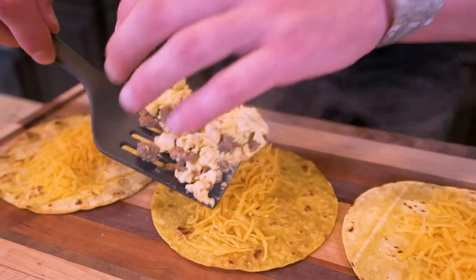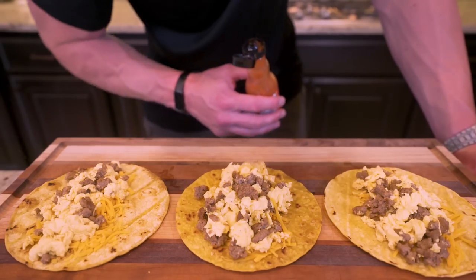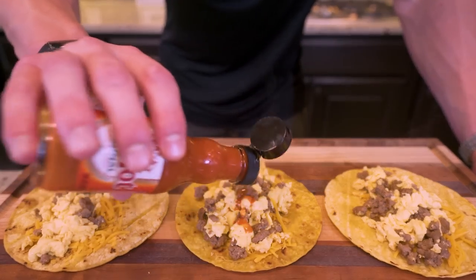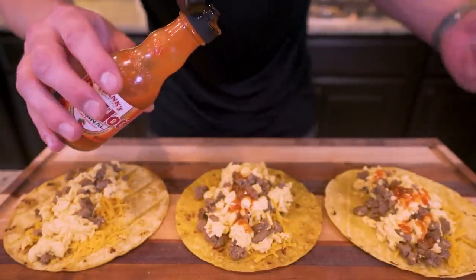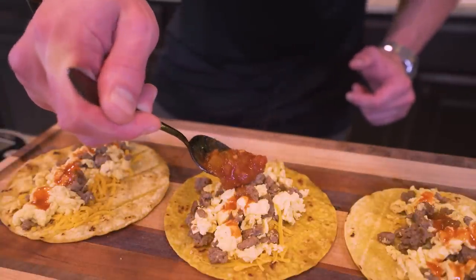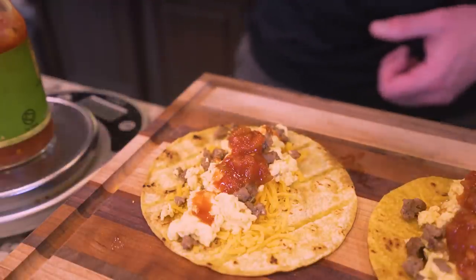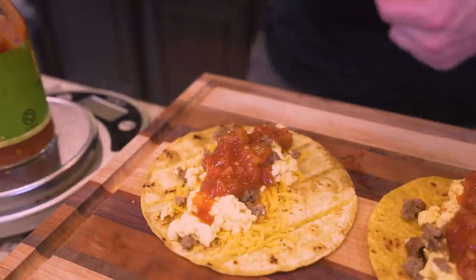Now all we're going to do is take our egg and sausage filling and evenly place it right on top of the cheese on all of our tacos. This kitchen smells like a food truck without all the health department violations. What we're going to do now is take a simple red cayenne hot sauce - I'm just using Frank's Red Hot - and put a little dab on each one of our tacos. You can skip this step entirely if you don't like hot sauce, but personally I was raised: if someone doesn't like hot sauce, you better call the authorities and report them for suspicious behavior. And then the last thing we will do is take some mild salsa - about 84 grams in total spread across all three tacos - and put a nice little serving right on top to seal the deal. Salsa and hot sauce especially contain almost a negligible amount of calories, so feel free to go as above and beyond with this or don't use it at all. Really comes down to personal preference.